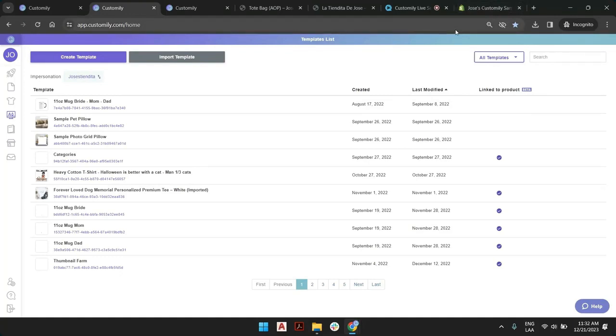That includes any text that was input, any selection of color, font, etc., the link to download the preview from Customily, the link to download the print file, and the link to download whatever original image was uploaded. So you always have the backup information of the images that your customers uploaded.